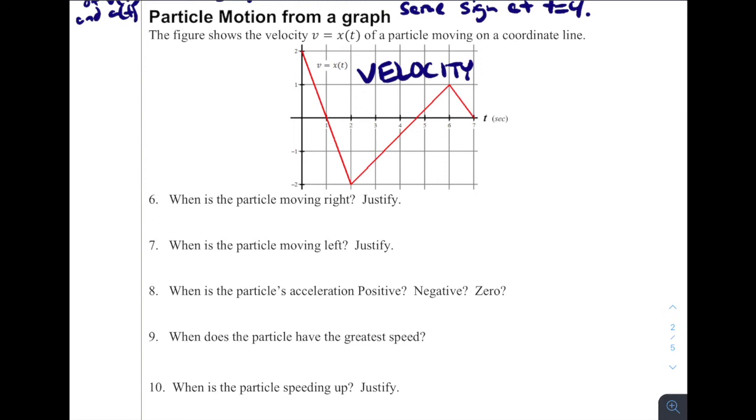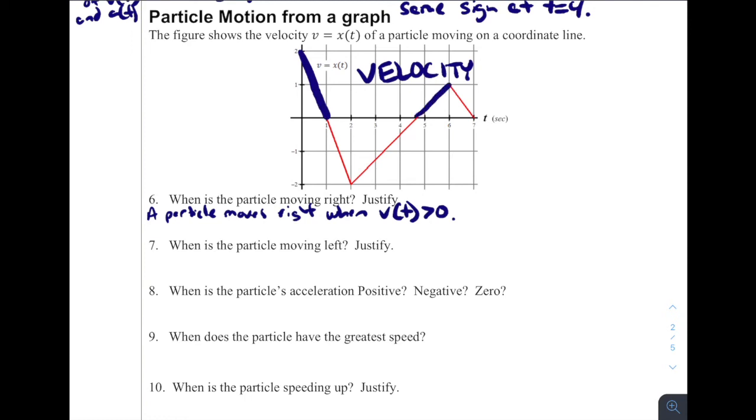So the question is, when is this particle moving right? Well, we know in general that a particle moves right or up, depending upon the context, when v of t is positive, right? That was from our notes earlier today. We know that a particle is moving right when v of t is positive. Since this is the velocity function already, I am just curious when this is going to be above the x-axis. When are the outputs of our velocity greater than 0? So in this case, I notice that this is above the t-axis.